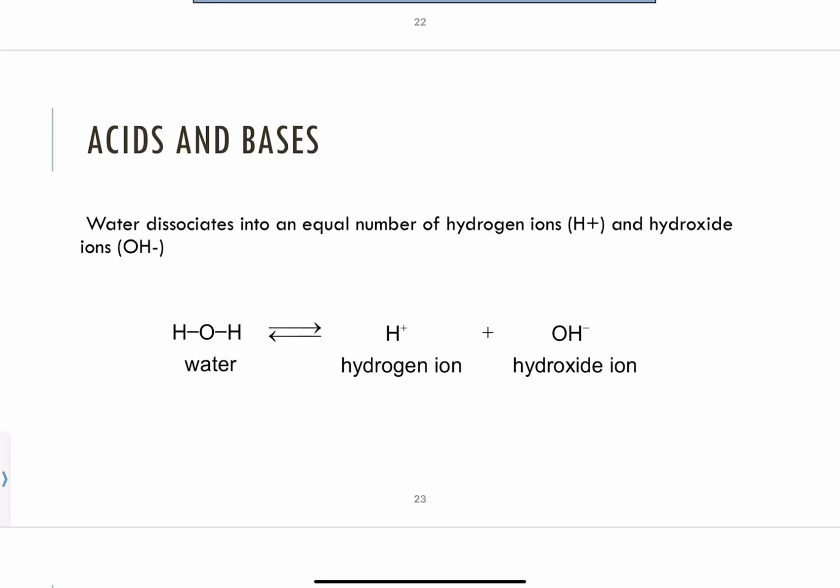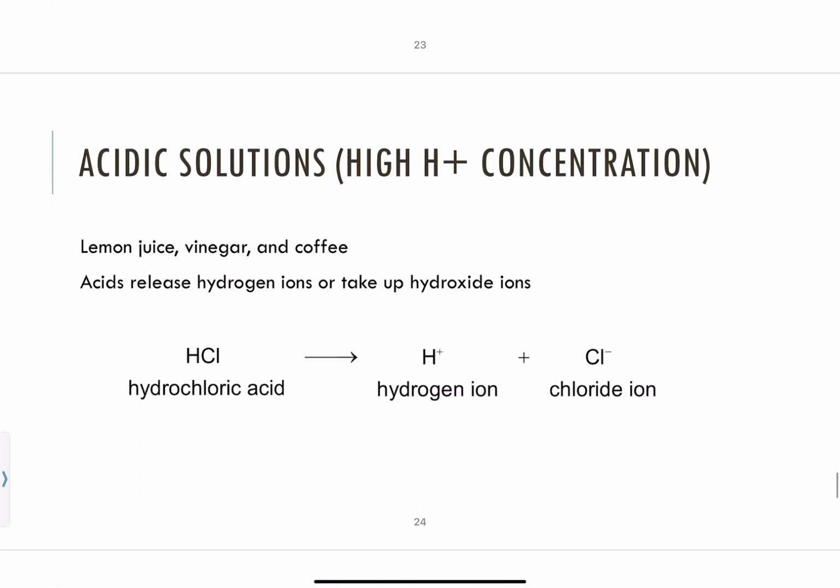Okay, so now let's see what happens when water molecules split apart, or dissociate. Water is a stable molecule, but it does occasionally dissociate into two charged particles. It can dissociate into a hydrogen ion and a hydroxide ion. In pure water, these ions are in perfect balance, which is why water is considered neutral on the pH scale. But once we start adding certain substances like lemon juice or baking soda, that balance can shift, and that's where acids and bases come into play.